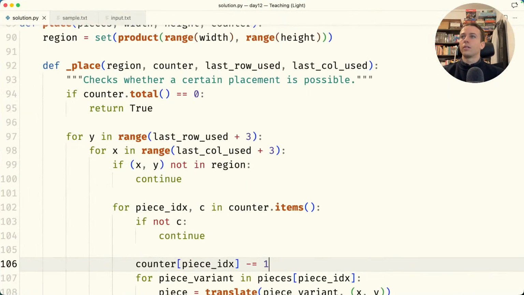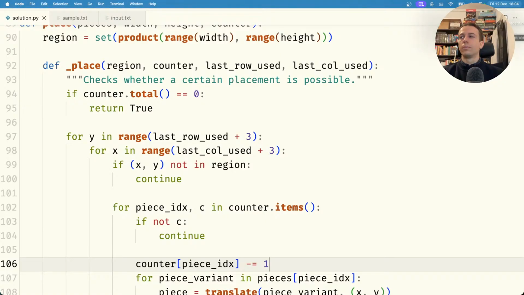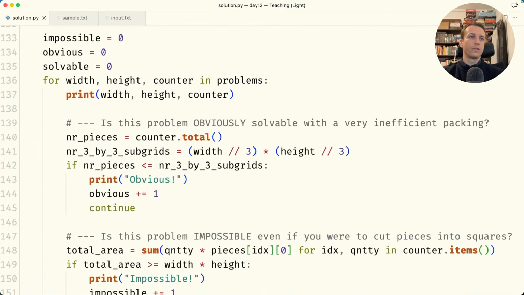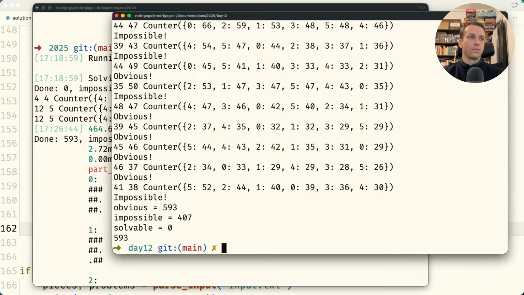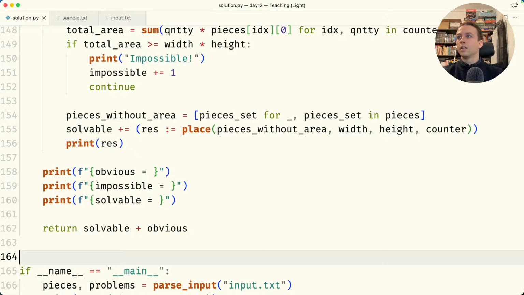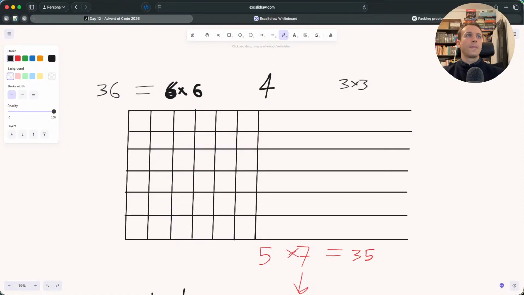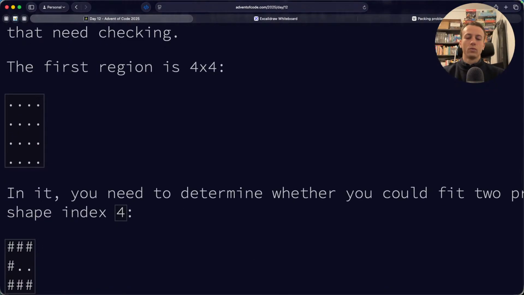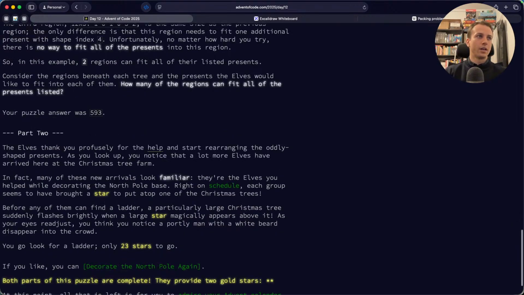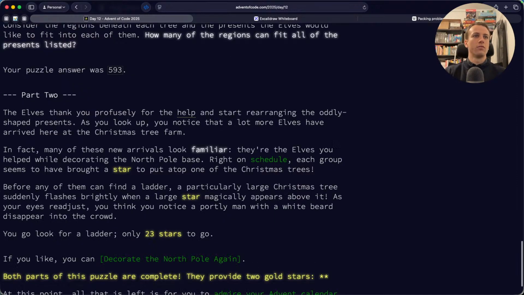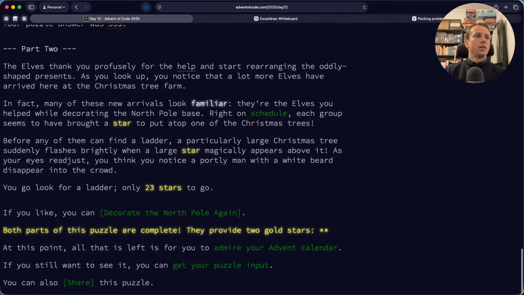Okay, everyone, any questions? We've been here for 1 hour and 4 minutes already. Plus the obvious, because we want to compute the ones that are solvable. Yes, 593. So this was part 1. And when you check, part 2 was free. Usually on the last day of Advent of Code, you only have one problem. So for part 2, you don't have to do anything, really.